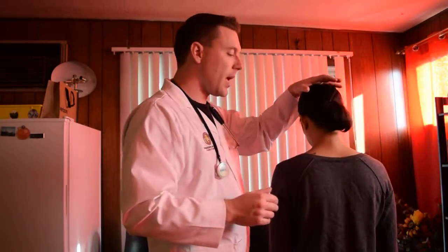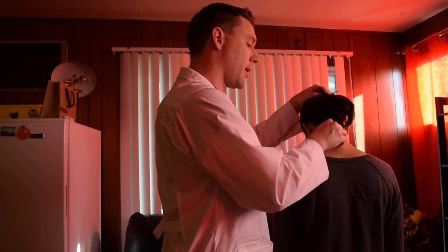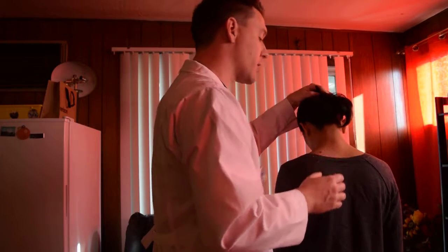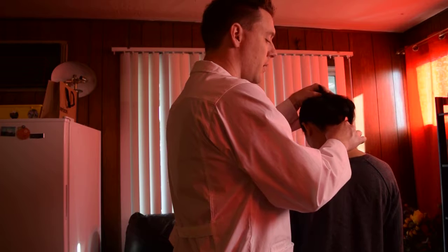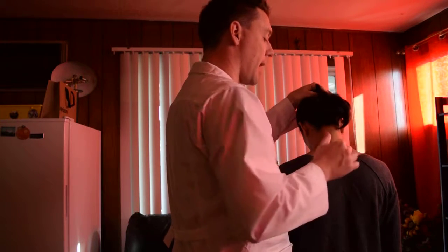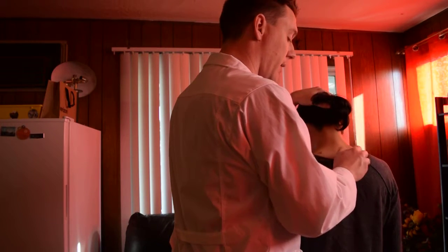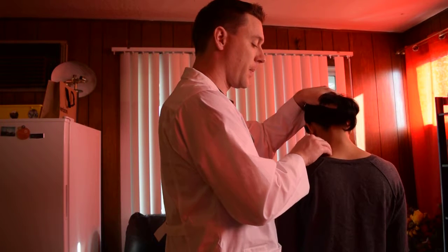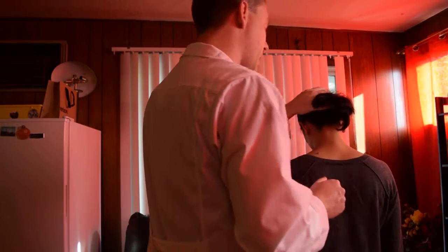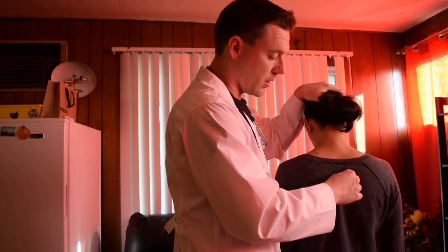Now I'm going to have your head tilt forward just a little bit and I'm going to feel the cervical spine. I don't feel any abnormal nodules, no fluid, no tenderness. Now I'm going to check the paracervical muscles, which are right on either side of the spine. Do you feel any pain or tenderness? No. And then I'm going to check the trapezius muscles, which run right about here, all the way down near your scapula. No tenderness, no fluid, no nodules. And then I'm going to check the rhomboid — nothing there as well.